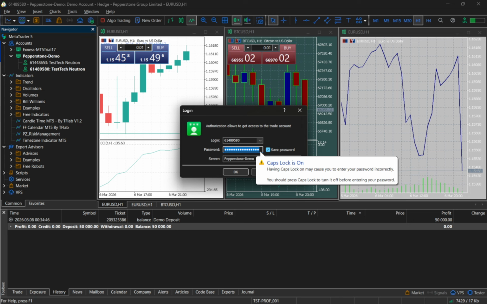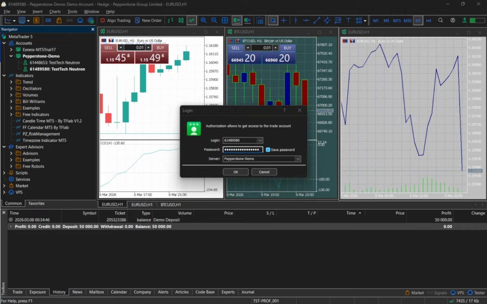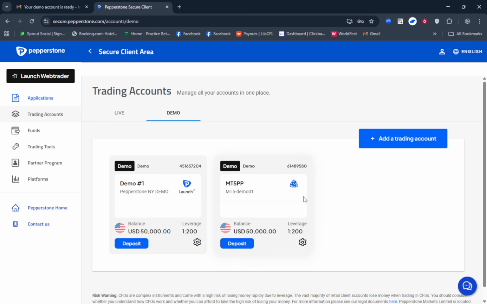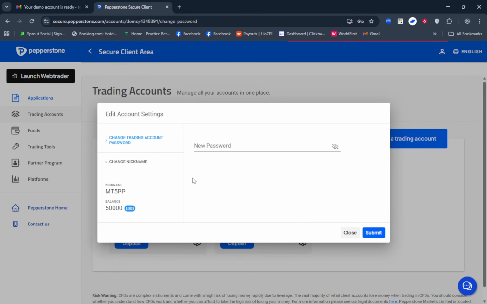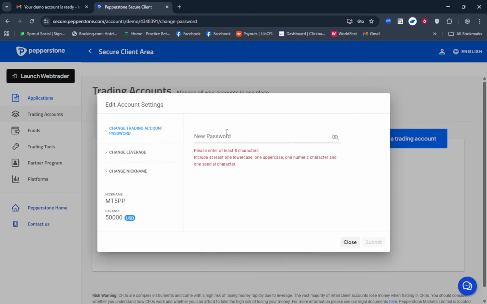Look for a "change password" or "reset password" option, follow the prompts, and set a new trading password. After resetting, return to MT5 and log in again using your account number, the correct server, and the new password. Remember, MT5 itself doesn't create accounts. Your broker does. Your login is your account number, and the broker's server selection must match exactly.